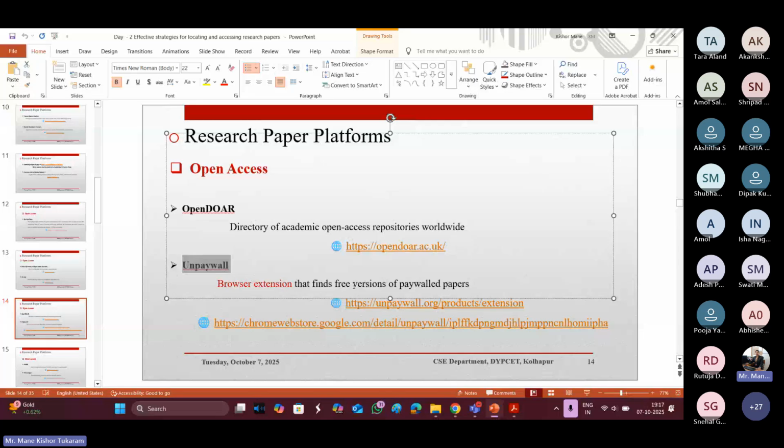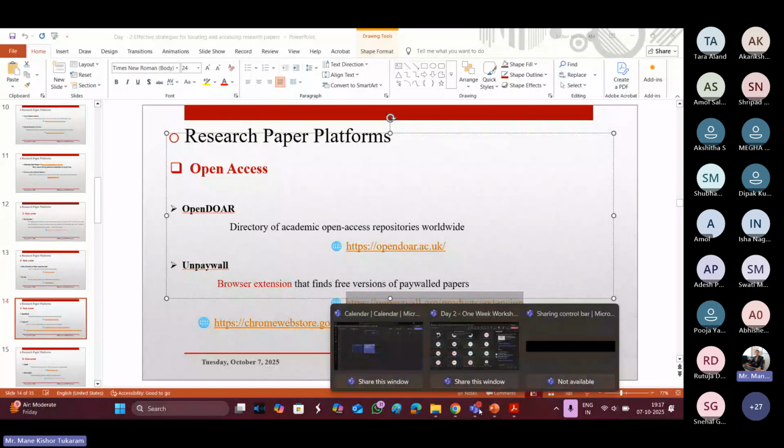Okay, so what does free version mean? Either they are available on multiple repositories, or they are preprints and so on. Such preprints can be searched through Unpaywall. So let's see how we can search it.